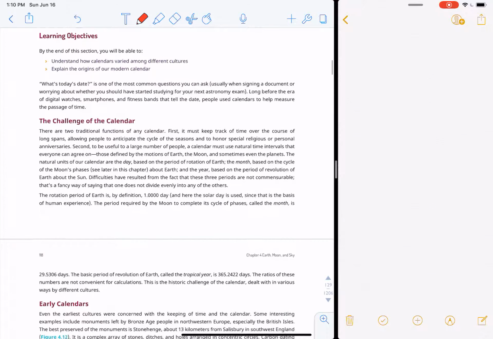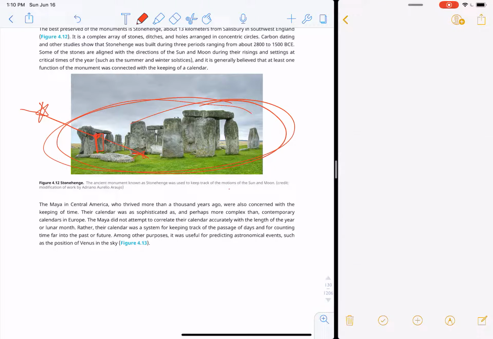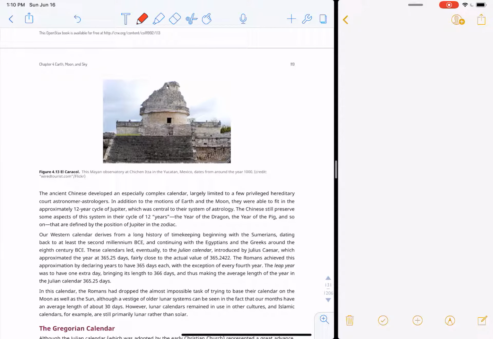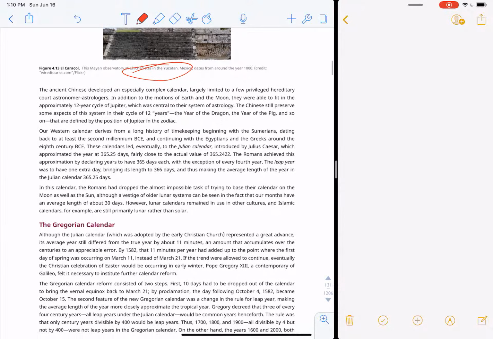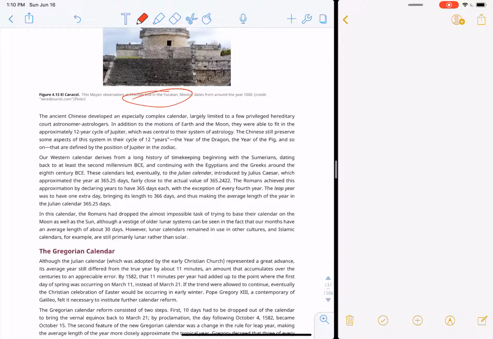Okay, so the calendar here, early calendar, so we try to use the location of the sun, and if the sun's over here, for example, the light will shine through Stonehenge between two of these bricks and might cast a shadow somewhere or whatever. I don't really know how Stonehenge works, but that's kind of the idea. It keeps track of the sun and the moon, and you can sort of watch what's happening. A bunch of folks, Mayans and Incans and other folks, this is the Chichen Itza, the pyramids, the Egyptians, they all use the sun, and they noticed that there are these patterns that the sun would make, and so tried to keep track of the year with different rituals and structures and things.